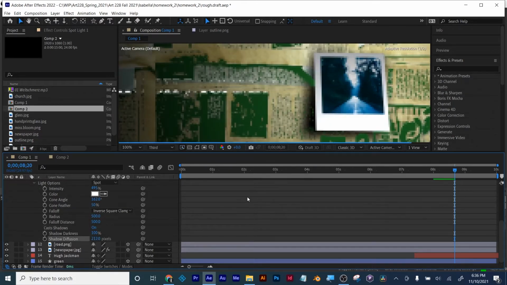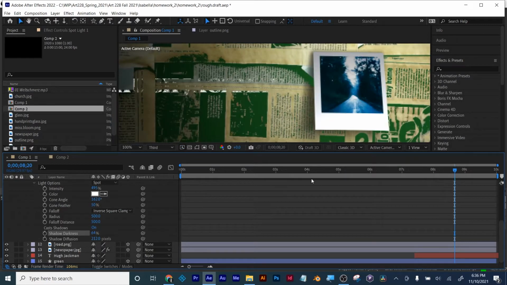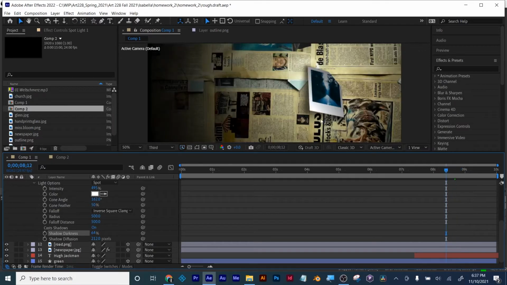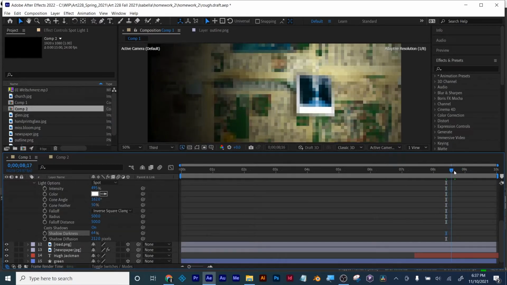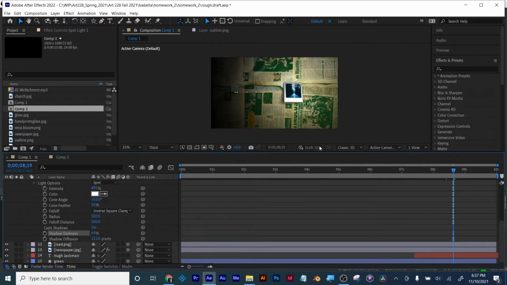Diffusion will soften that. So now you've got a softer shadow. Then you could say how dark you even want that shadow to be. Like that. See how much more depth that shading adds? Plus it shows an understanding of light in 3D.